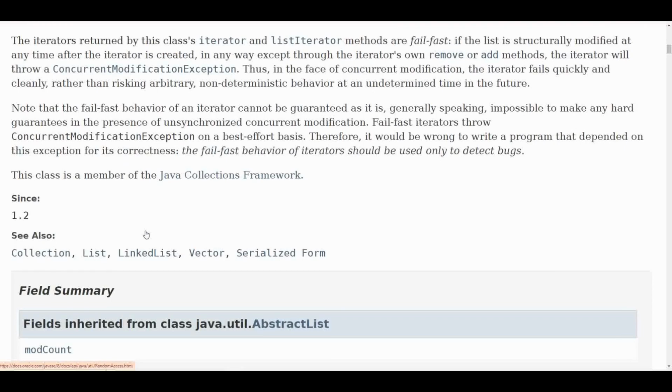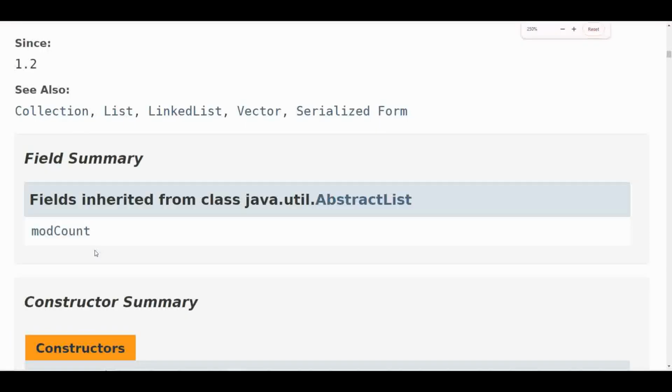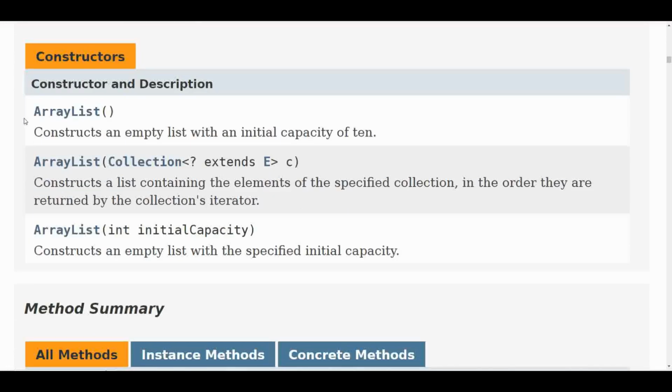Now what is important for us is the constructor. You can see this constructor, right? It has an empty or default constructor, and then you can pass any collection into it. It will take objects of any data type, and that's where generics come in, where we define what type of data it should be able to hold.